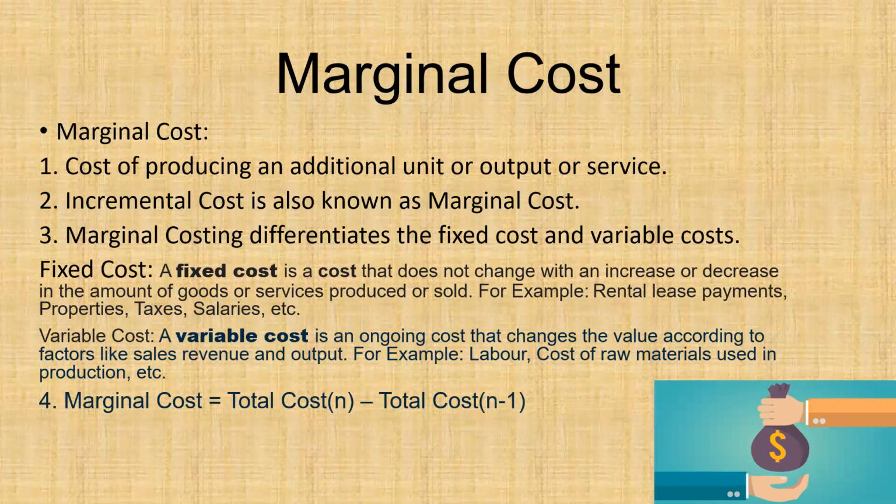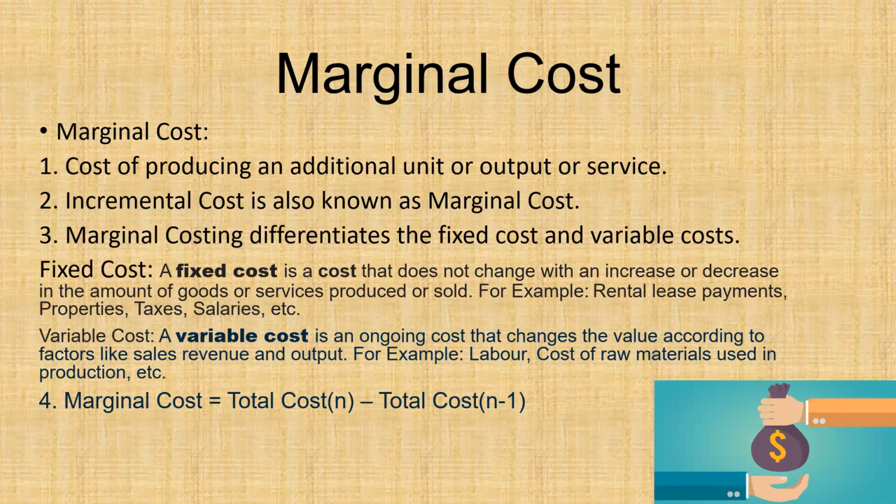Fixed cost is something which is fixed throughout. Very good. Yeah, you're right. And variable cost? Variable cost in the sense which changes by the demand or the supply. Okay, good. So fixed cost is basically, as the name itself says, as he told, it's fixed, it's constant, it does not change, right? And variable cost, it changes. So fixed cost is a cost that does not change with an increase or decrease in the amount of goods and services produced or sold.